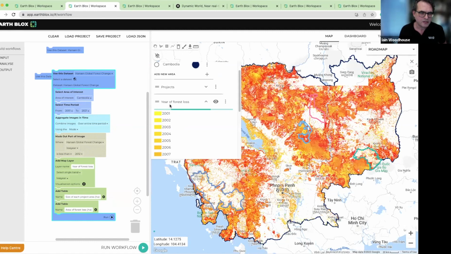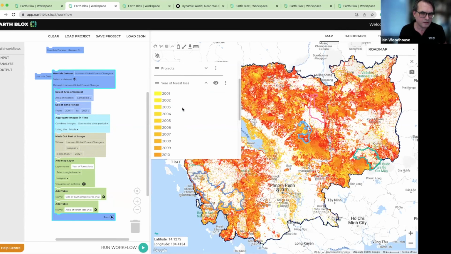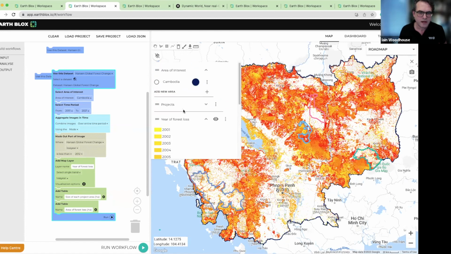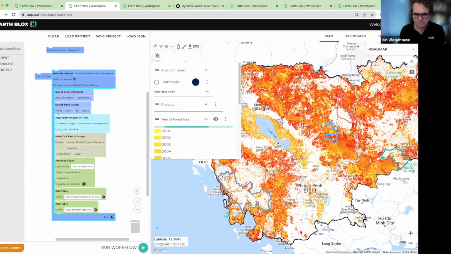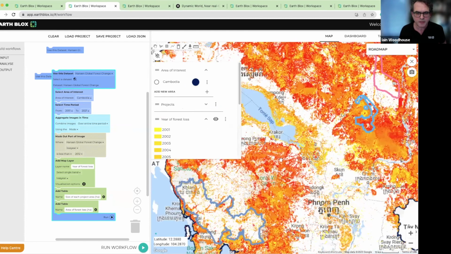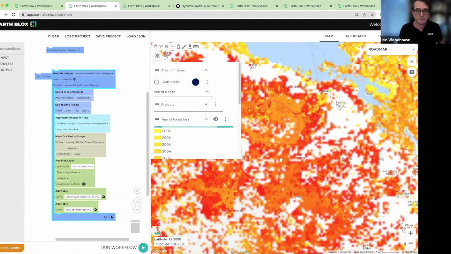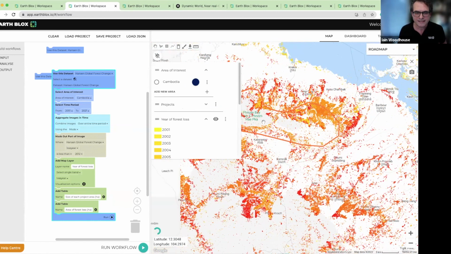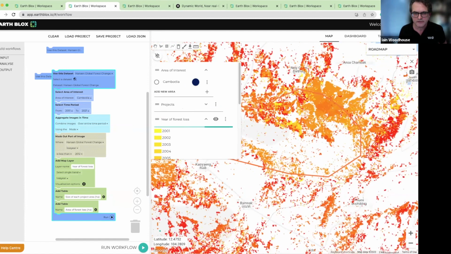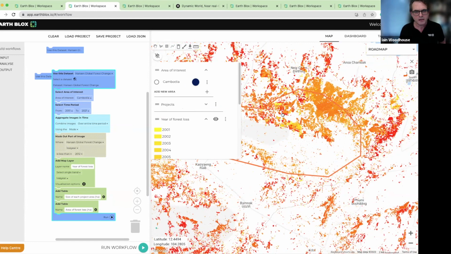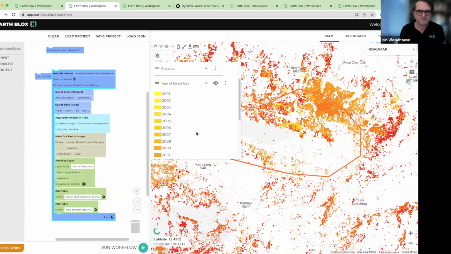So the legend here shows that from a pale yellow all the way up to the dark reds represents the time of the deforestation. Now, the pixel sizes here are 30 meters, so they're quite small. So there is extensive loss during this period across the area, but you'll see that there is a level of detail that you get down to the individual pixels, where you can see individual fields even being deforested. This is important in terms of assessing what the land cover has done over the last 10 years.